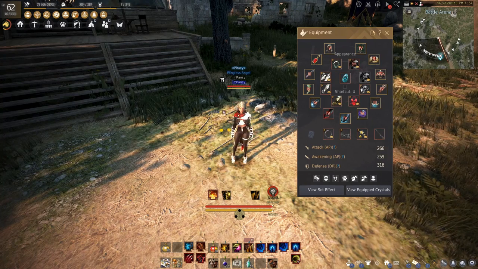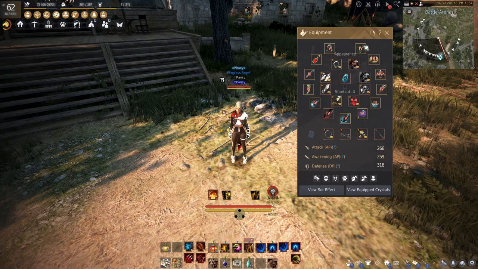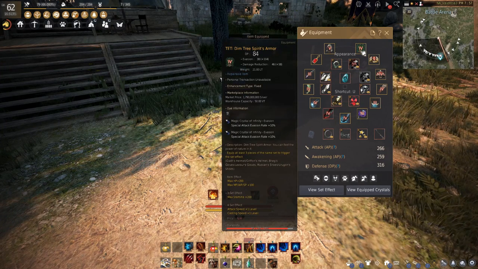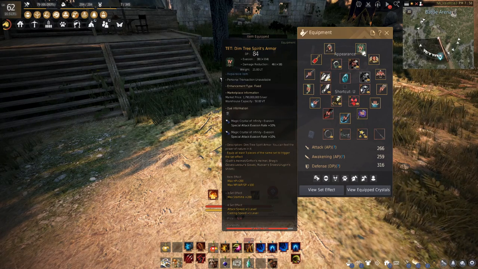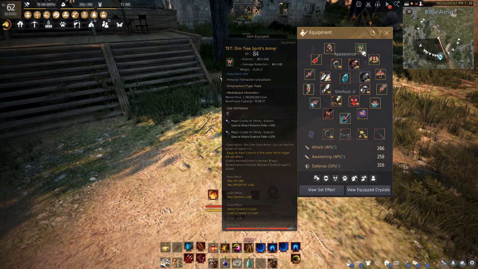So here are my recommendations in terms of which crystals you should have when you go in. Most important ones are going to be the Magic Crystal of Infinity Evasion for your armors. That gives you special attack evasion rate, which is pretty useful when you're in there, because I believe the down attacks are counted as special attacks. Correct me if I'm wrong.